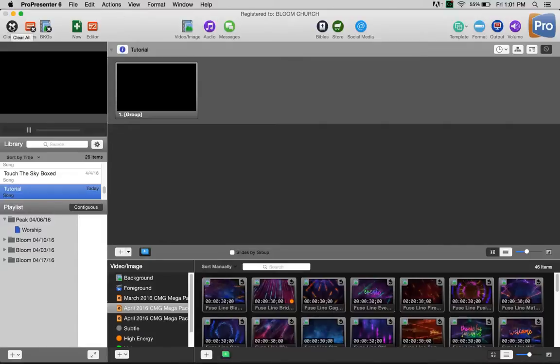As we go down, we've got our clear all. This is our emergency safe button. If we have something up and we are absolutely totally lost, we don't know what we're doing, we click on that, and that will clear the slide and also the background. Obviously, one of these will clear the slide and one will clear the background, so these two actually equal this one here. This is really for emergencies only, and there should be a team leader to help you so that you never have to use it.